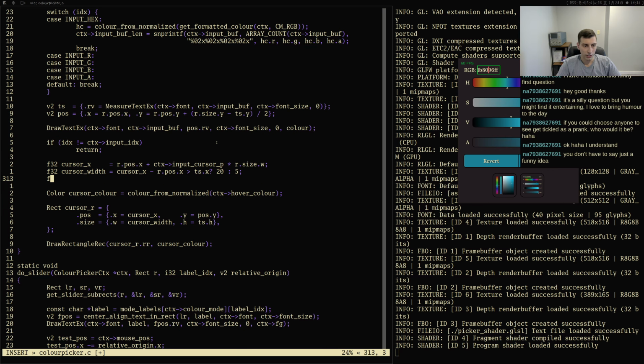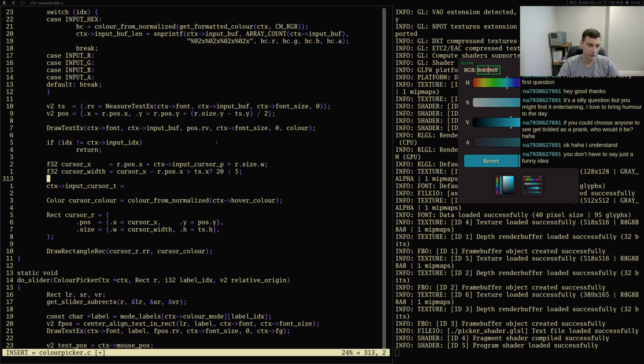So we're gonna do F32 move towards. We're gonna do input T, input cursor T equals move towards F32.